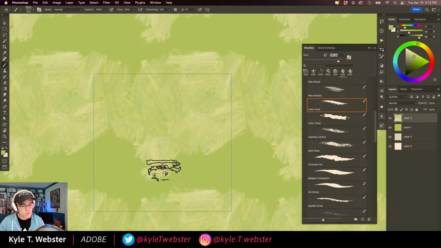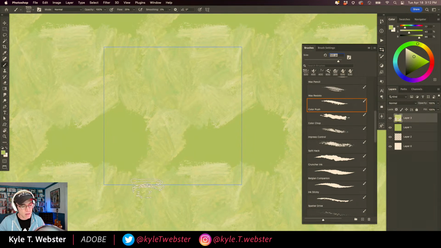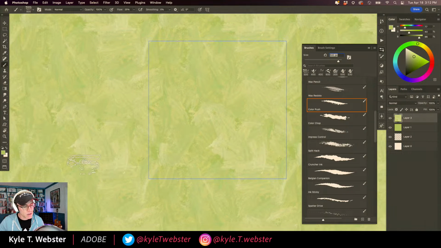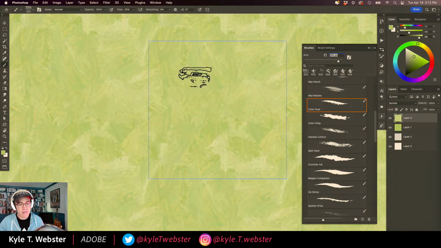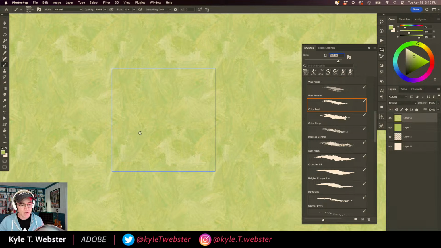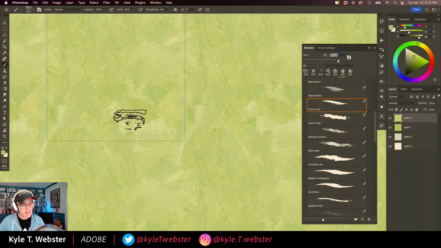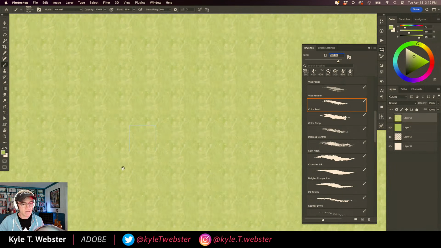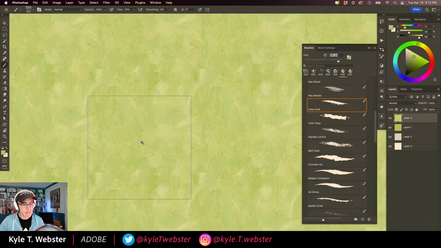And again, I'm not even worried or thinking at all about my seams, am I? No. The edges of the boundaries of my canvas are no longer fighting against me with math and with alignment and things like that. I'm just painting, right? And I've already got a beautiful painterly kind of background. Same basic color scheme, but look, as I zoom out, you can see that pattern emerging, right?